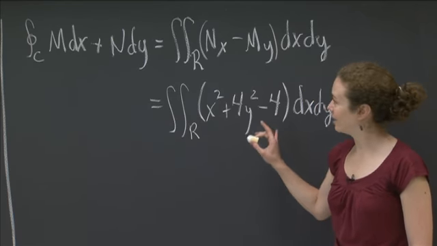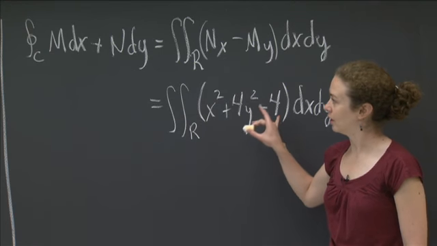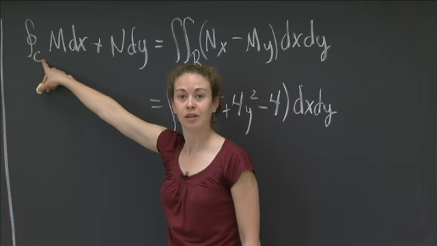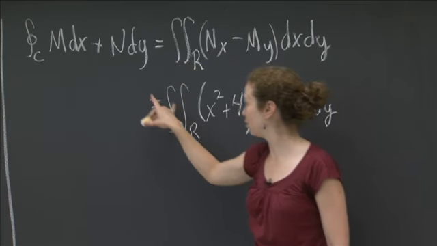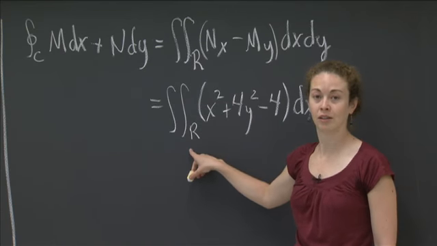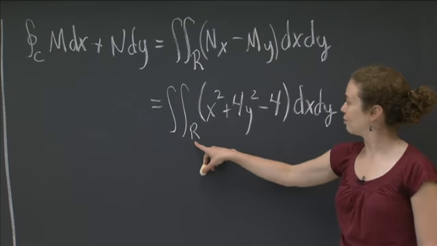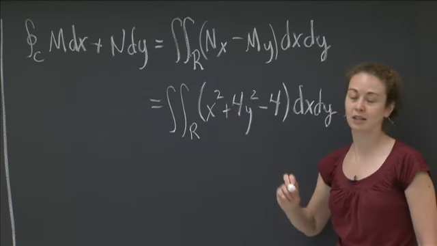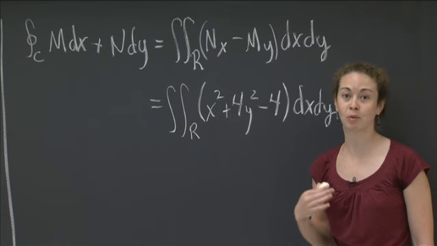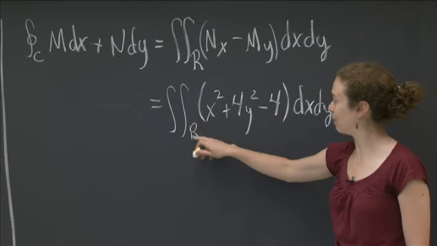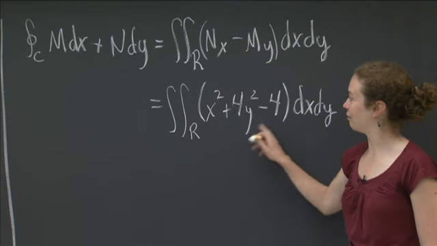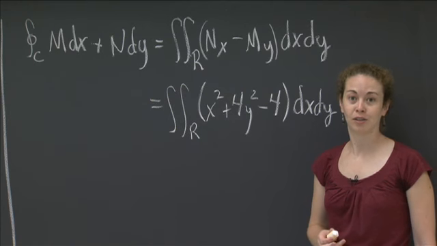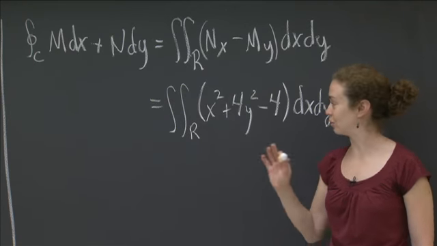Now, instead of trying to minimize this quantity in terms of a curve, we can think about minimizing the quantity in terms of a region. The goal is to make the sum of all of this over the whole region as negative as we can possibly make it. So essentially, on the boundary of this region we would like the value here to be 0, and on the inside of the region we'd like it to be negative.